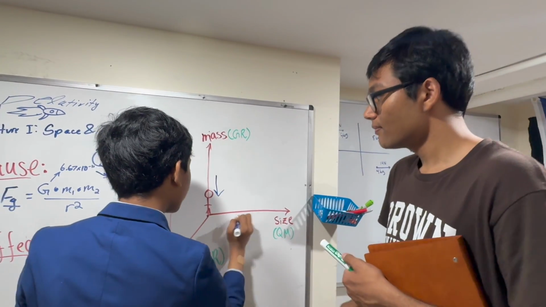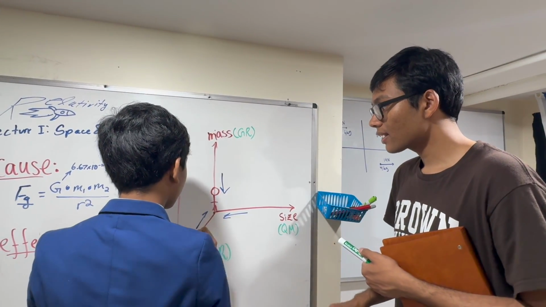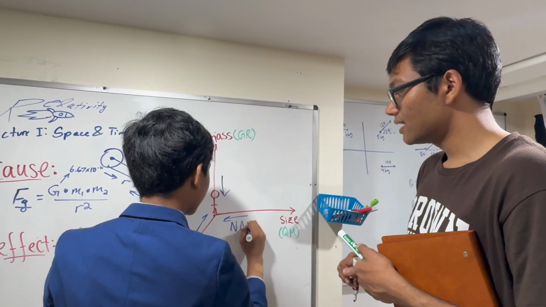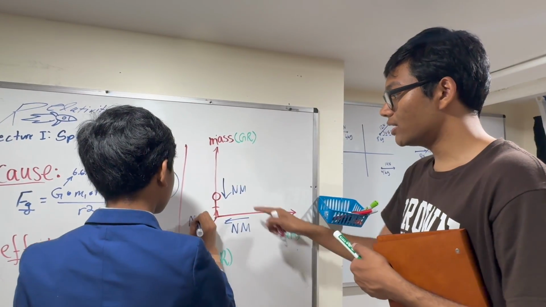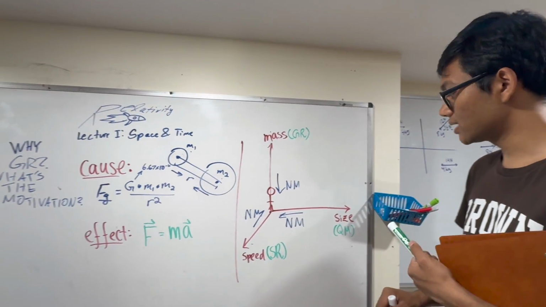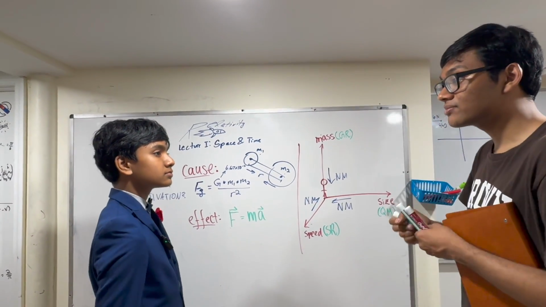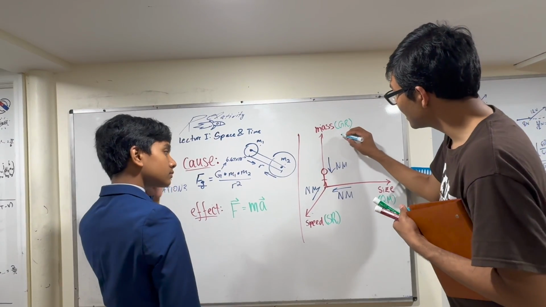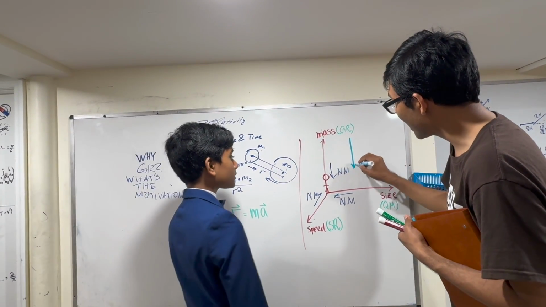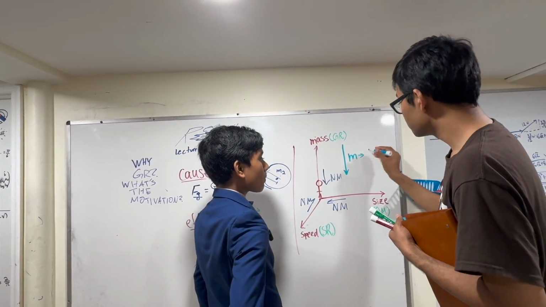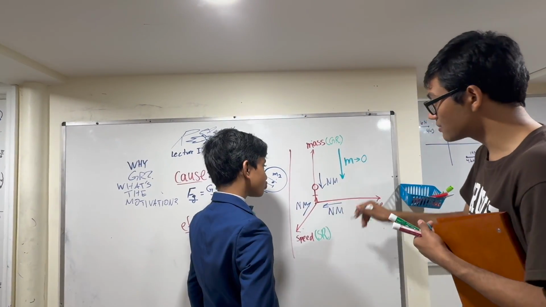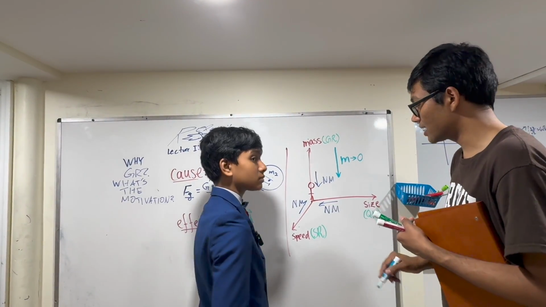That's why once you approach this from all three directions, you get Newtonian mechanics. This is the arena where Newton's equations hold. What does that mean in terms of physics? It means if you have objects with a low mass, as m approaches not zero, but as m becomes smaller, you should approach Newtonian mechanics.